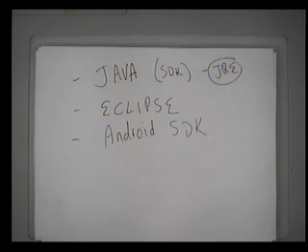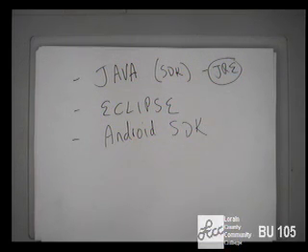The Android SDK is the set of classes that form the Android framework. This would be analogous to the ASP.NET framework or the .NET framework. When we talk about a framework, what are we talking about? We're talking about a set of classes that handle some fundamental things that you can build upon. All right? For those of you that have done things in ASP.NET, one of the classes that you have is a web form. There's a class for that, right? That means that you don't have to go back and reinvent the wheel. There are some characteristics and behaviors that you automatically get when you use a web form. And when you use that component, you get a head start in developing. You don't have to develop everything from scratch.